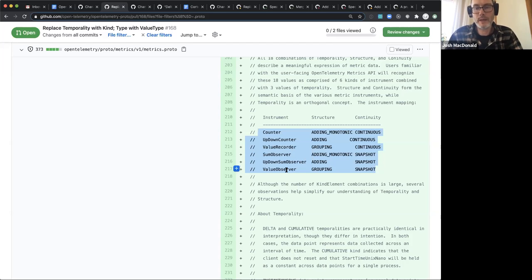So the question that I came up with is, when is it okay to have a single value data point? And when is it not okay to have a single value data point? The only time I can think of it's not okay to have a multi-value data point is when you're instantaneous and continuous. Meaning these are not snapshots. These are not from a callback. These were individual moments in time. If you happen to have the same instant timestamp, it's a coincidence. It doesn't mean anything. So you shouldn't be allowed to have a histogram if you're getting an instantaneous continuous variable. That was the only new kind of insight that I got. It doesn't mean I've answered all your questions, but I think it gave me some new understanding.